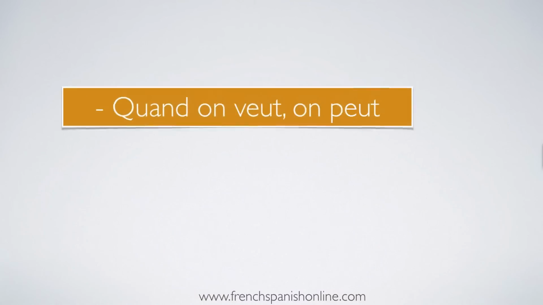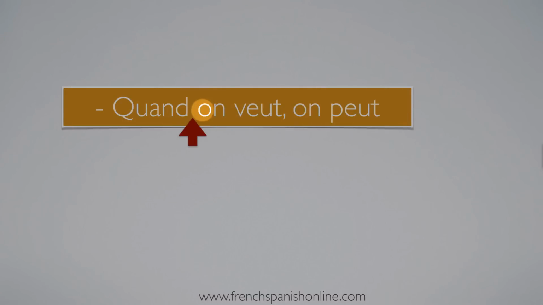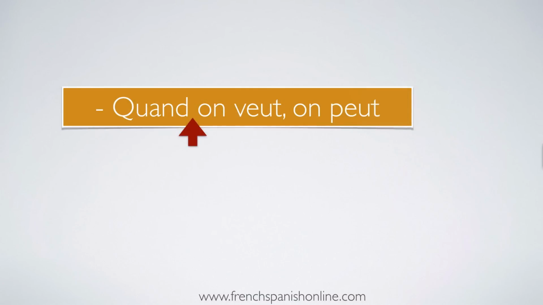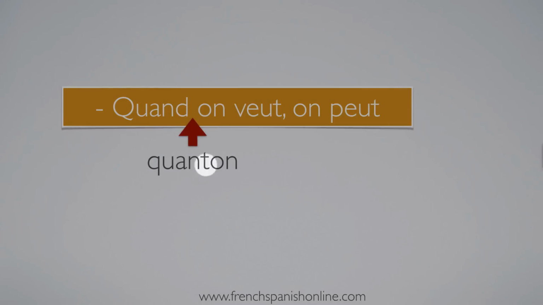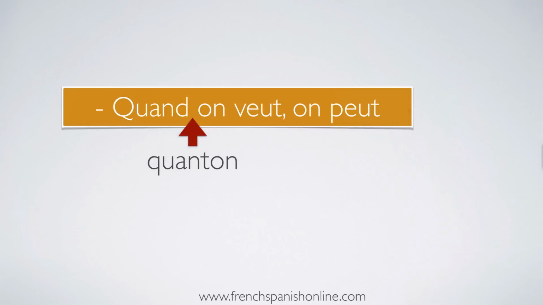So in this sentence, the interesting thing for us is the contraction or the liaison we have between quand and the following word. Here the word on starts with a vowel. So we have a liaison between these two parts, quand and on. But the thing is that the letter D in this case becomes a T. So instead of quand on, we say quand-t-on. And it's a rule here.